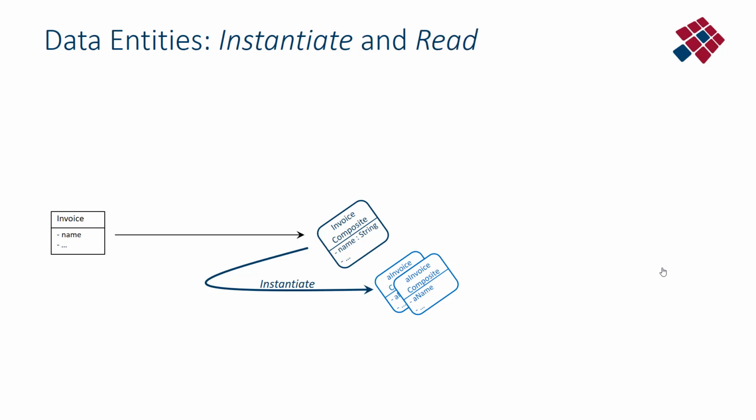Now, you can instantiate classes, and you can also read data for these classes. For instance, you have individual invoices with individual invoice numbers or names and attributes in files, for instance, in CSV files, comma separated value files that you can edit and look at in Excel. And so you can read them in a class, for instance, an invoice reader class, and there you read the individual values of the individual invoices, and that allows you to instantiate these invoice DTO classes to individual objects.